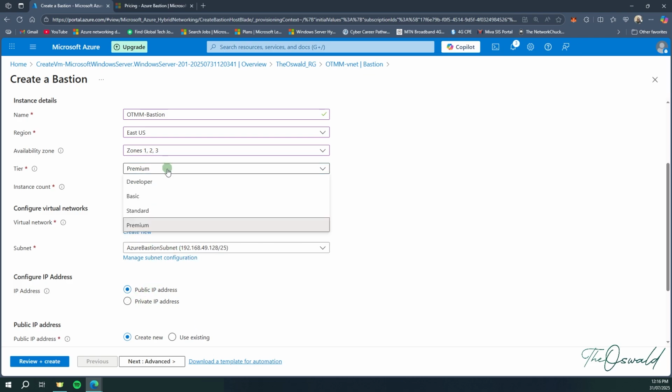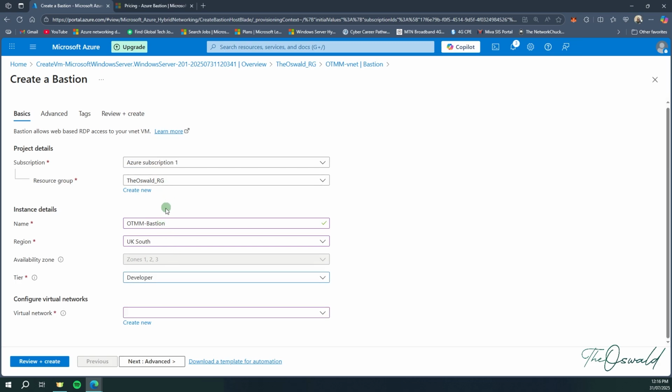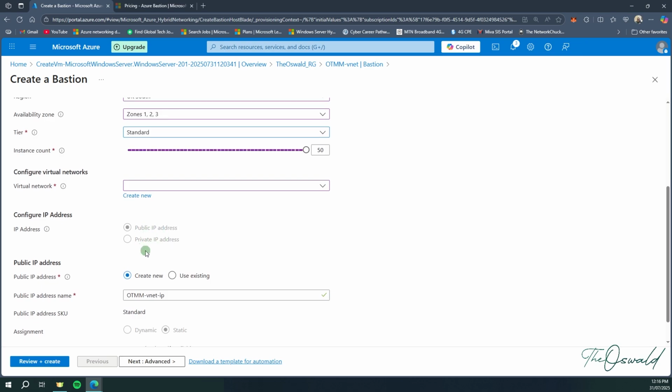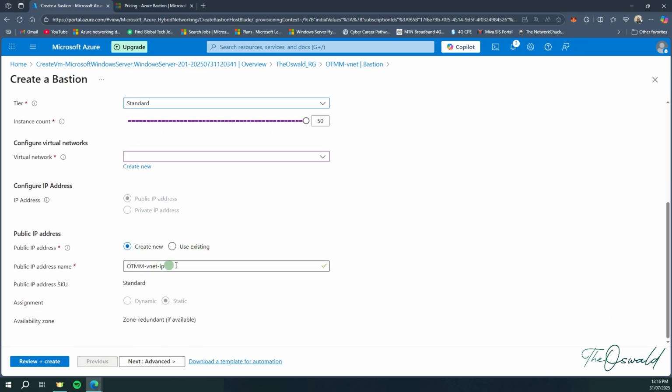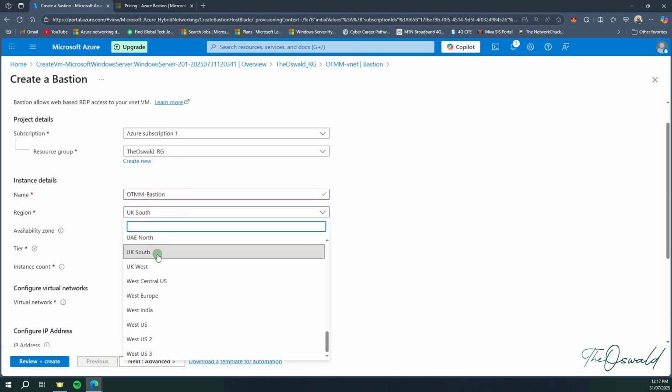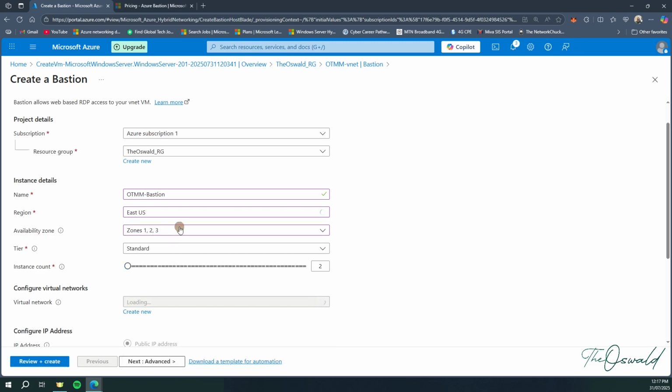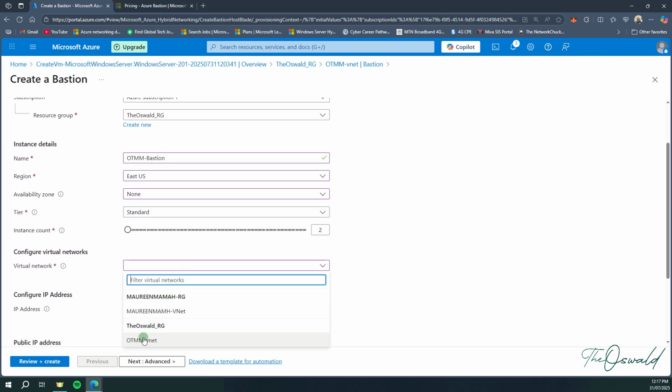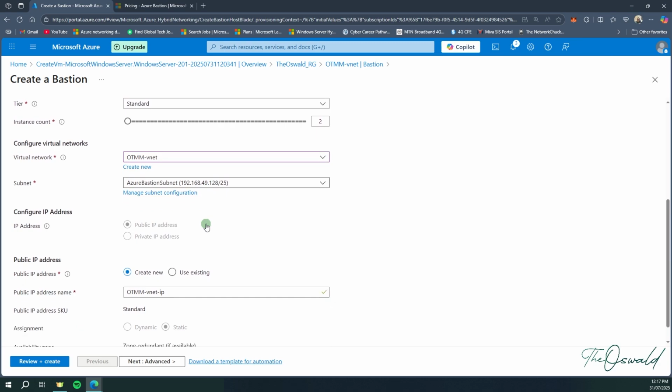But with every other one, if I come to the standard here, you're left with public IP address. So here I don't have any public IP address. I will let it just create one for me, and that's good enough. I think everything here is good enough. So I will just click on, I don't want 50 instances, I want just 2 for the purpose of this demo. And I think my region has changed again. Okay, I'll just do this again. So we'll come here and do this. East US, we don't want any redundancy. Yes. Standard, yes. 2 instances, yes. Virtual network, check. Subnet automatically checked. Okay, we're good to go now.